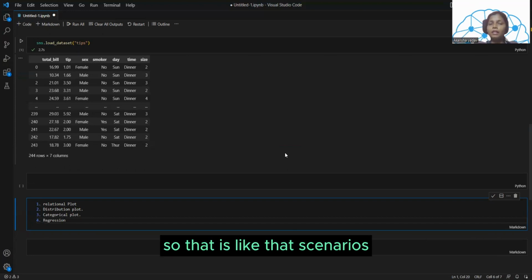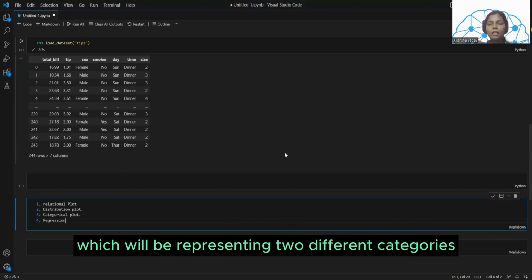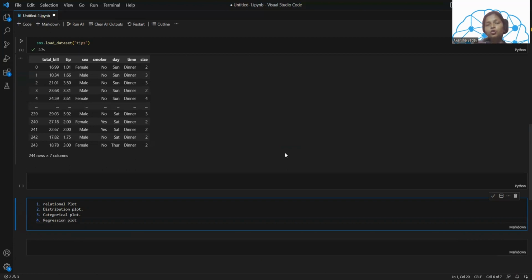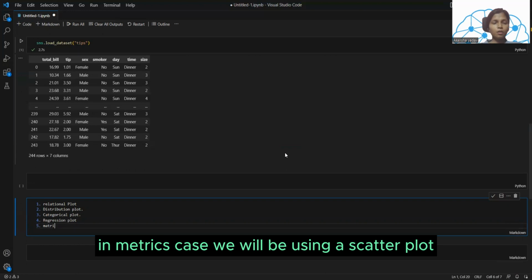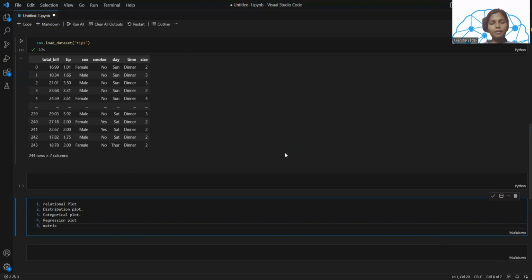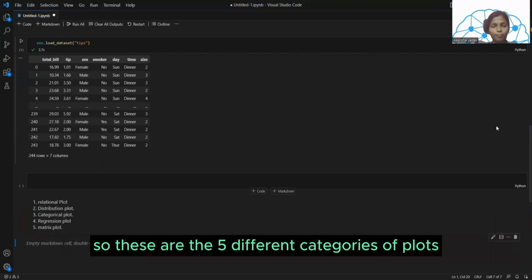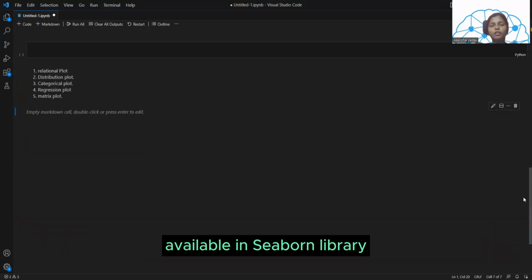In this case, if you plot a regression plot, there will be one diagonal line representing the two different categories. Another is the matrix plot. In the matrix case, we will be using a scatter plot. It is basically for plotting an array. So these are the 5 different categories of plots available in the Seaborn library.